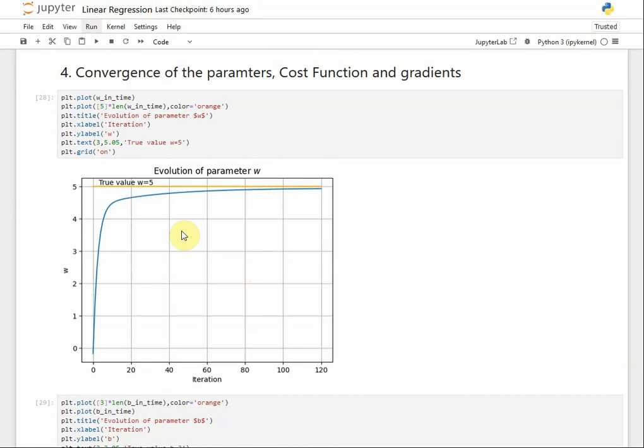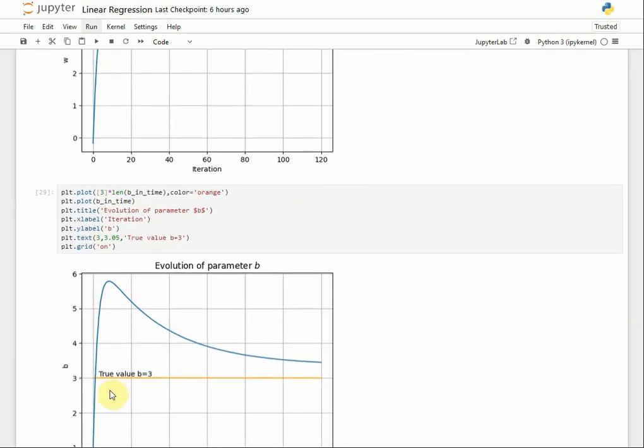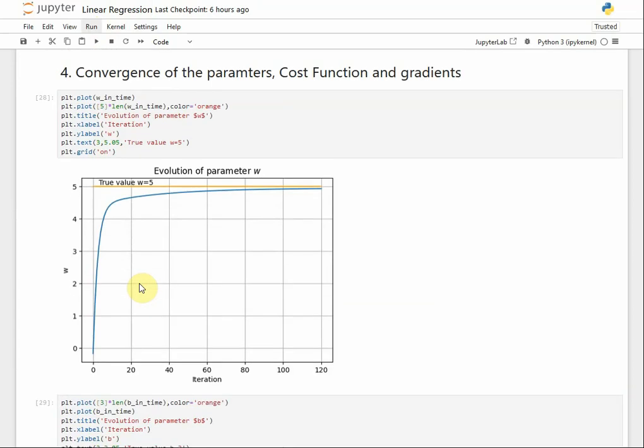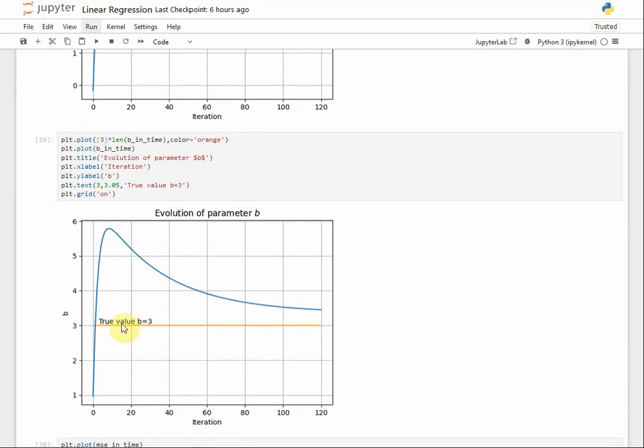In this particular case, we also know the true values of the parameters, and we can say that convergence of parameters to the value 5 in case of parameter W and value 3 in case of parameter B is what we expect to see, and this is the ideal state of the approximation model.